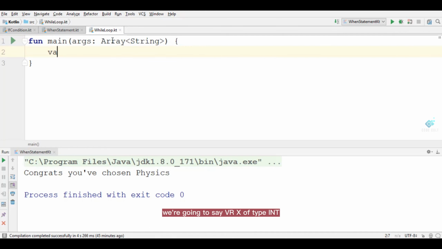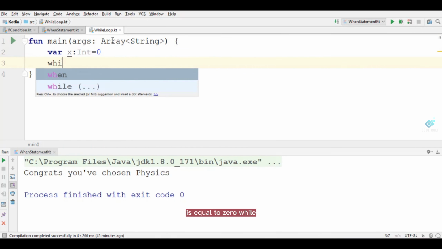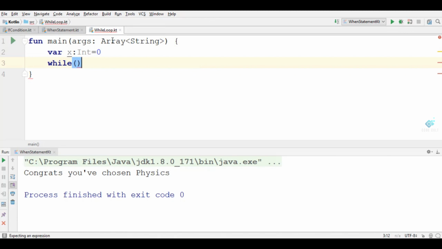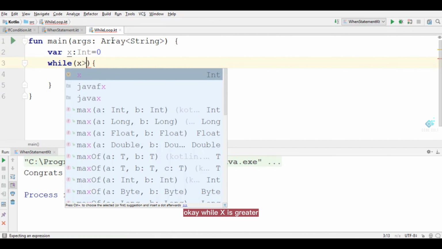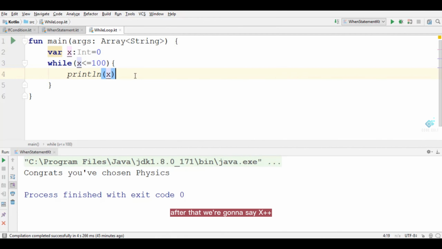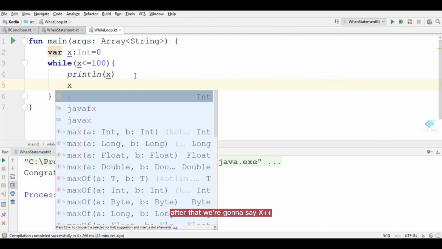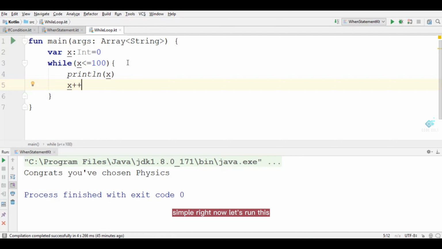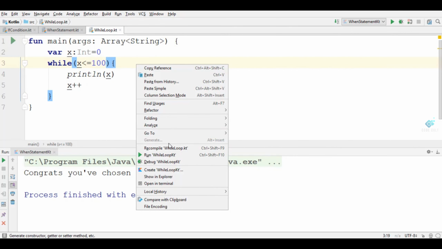We're going to say var x of type Int is equal to 0, while x is less than or equal to 100 in here, then repeat this code, println x. After that we're going to say x plus plus. Simple, right? Now let's run this.